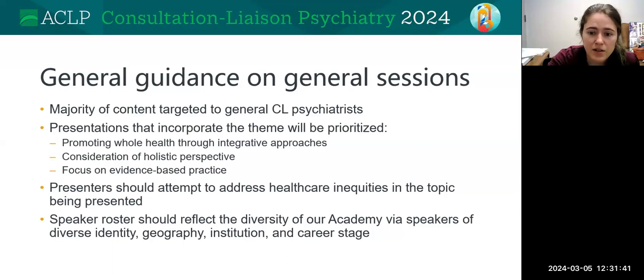Presenters should attempt to address healthcare inequities in a topic being presented. For example, if you're presenting on nutritional psychiatry, you might want to talk a little bit about food deserts and how they impact a subset of our patients. And the speaker roster should generally reflect the Diversity Academy via speakers of diverse identity, geography, institution, and also of diverse career stage. Next slide.